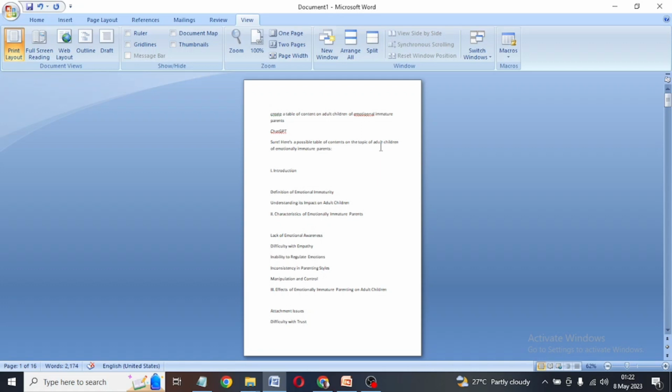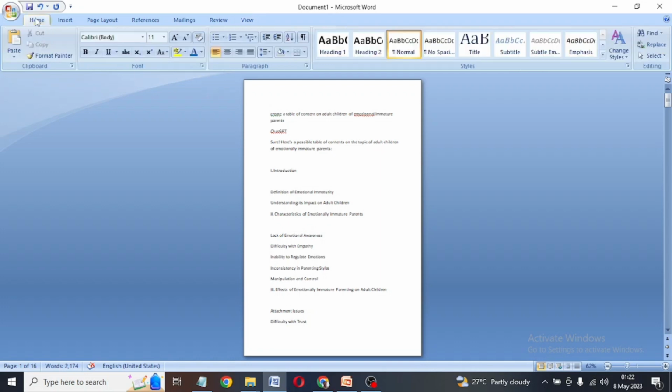But before we start, the next thing for us is formatting. But before we start formatting, I want to show you the setup. You need to set up your Word document so it will be okay for Amazon publishing. So before we go into formatting, let me show you how to set up your Word document.